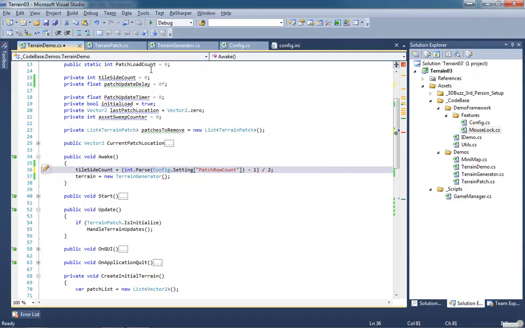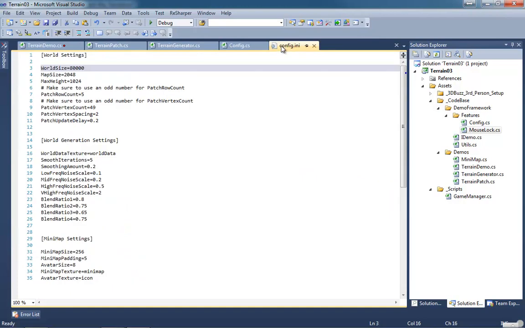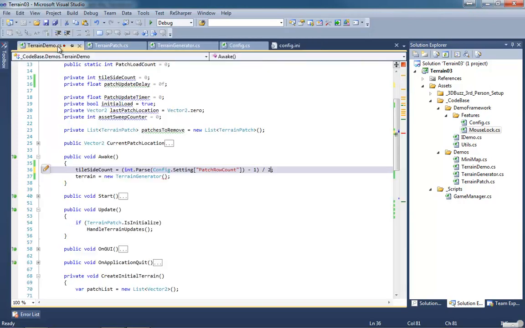Now, if you remember, in our ini file, we put a little note that says use an odd number. So our patch row count is 5. As long as we adhere to the rule of use an odd number, whatever odd number minus 1 gives me an even number, divided by 2.